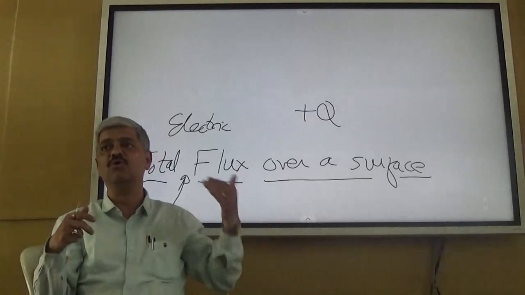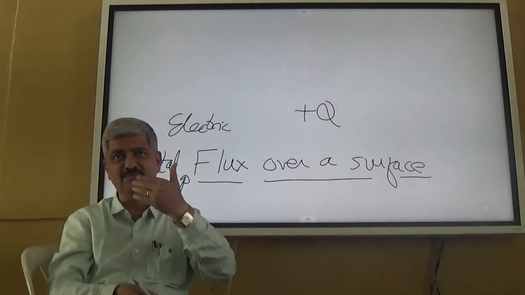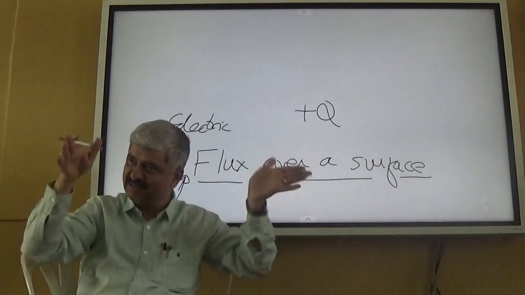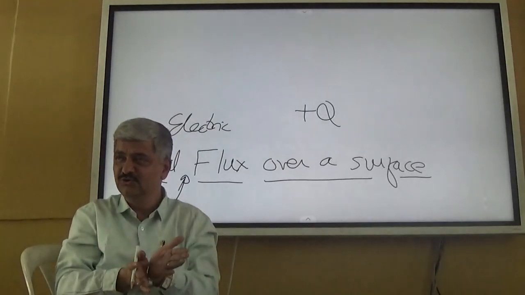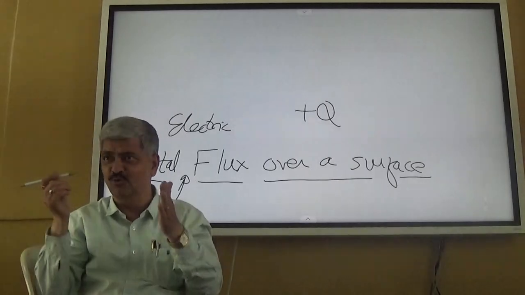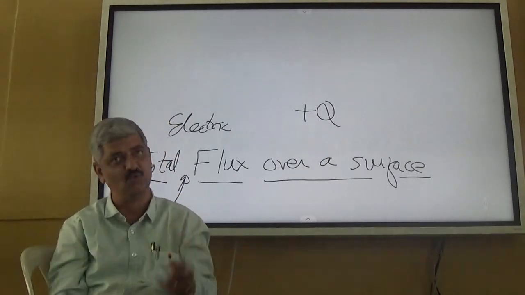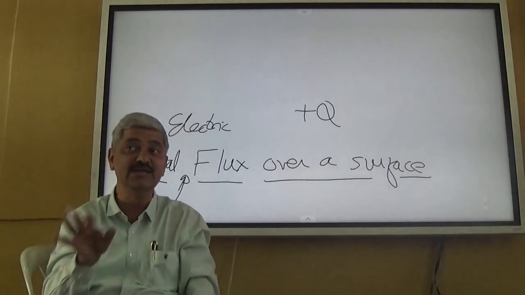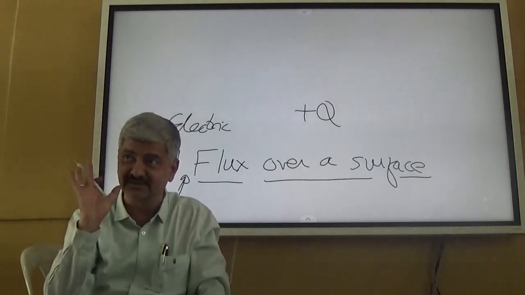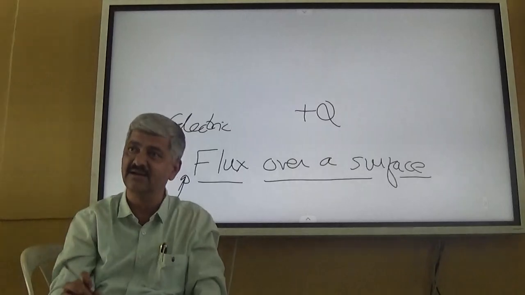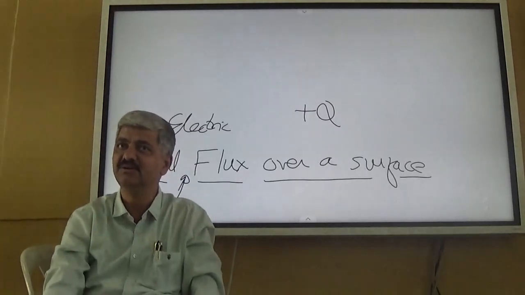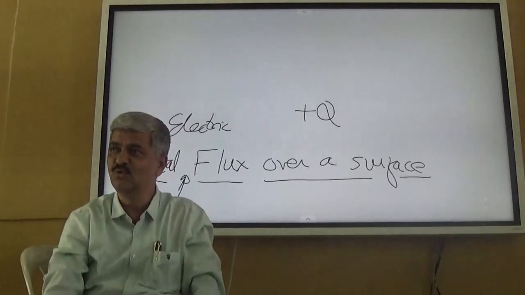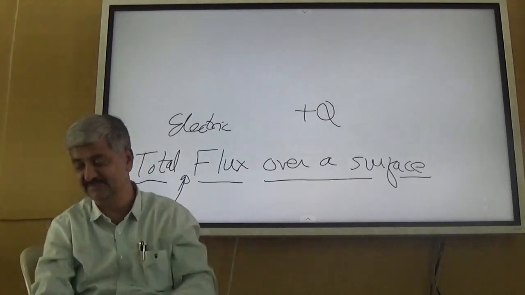So, when there are two perpendiculars, one perpendicular direction will take you from outside to inside. A closed surface encloses a volume, right? So, one direction will take you from outside to inside the closed volume, one will take you outside. Whatever is taking you outside is considered to be the direction of the surface or area. So, in general, area is a vector. And what about volume? Vector or scalar? Volume is a scalar. Area is a vector.